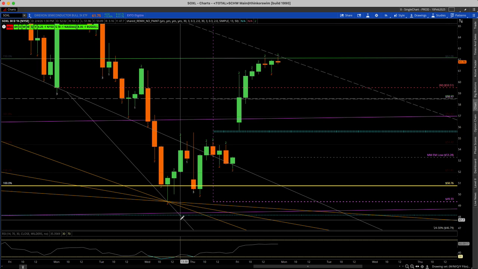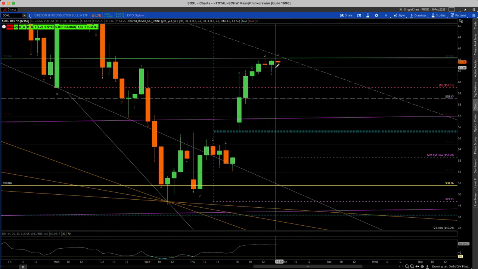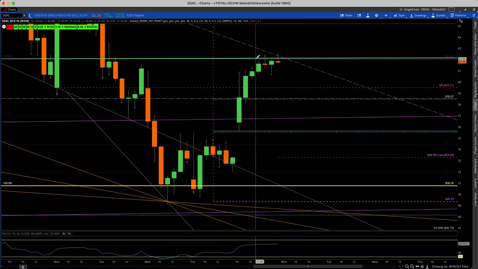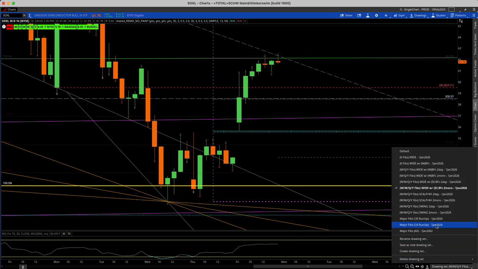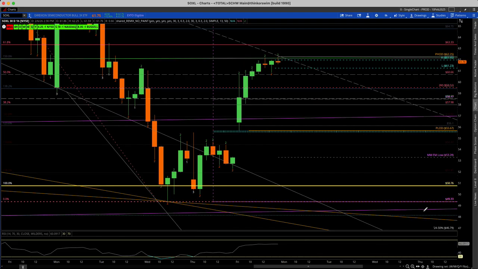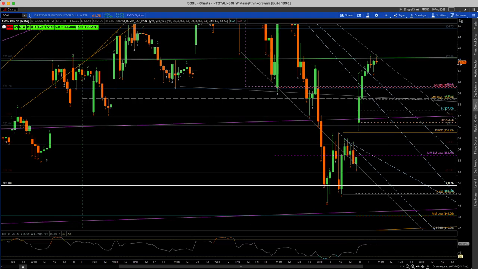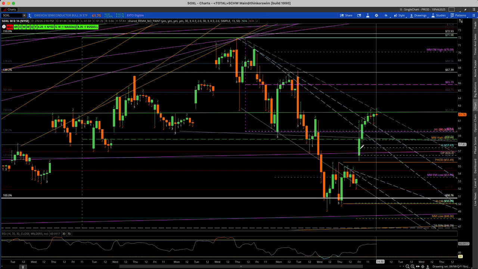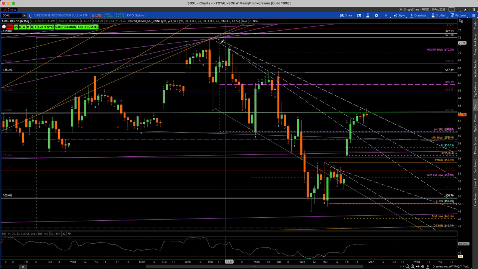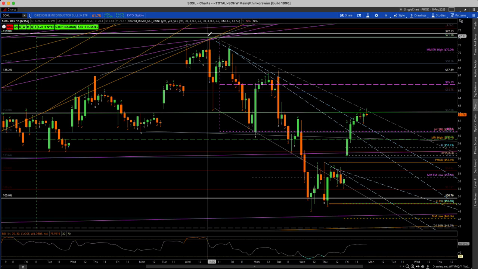We've got this 4 hour downtrend line and the monthly broadening formation right here. Let's see, I did say I was going to show, no, it's not even there. Today. There we go. Here are those 1 hour downtrend lines that I was talking about, back from the peak in the middle of last week, right?